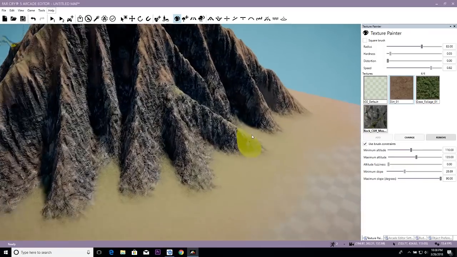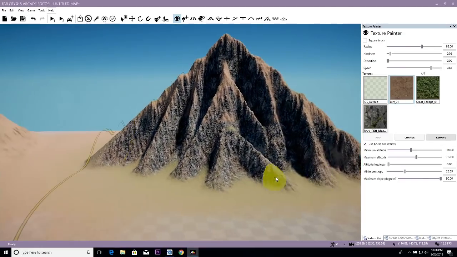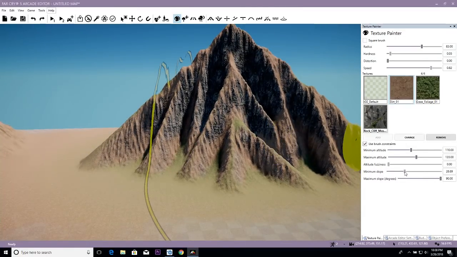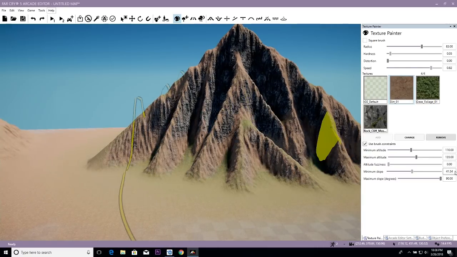There we go. Now it's an even more rocky looking mountain if you want it to look like that. But I don't, so I will change the minimum slope to something even higher, maybe about there. Try that. Okay, even higher.